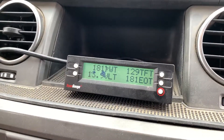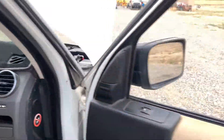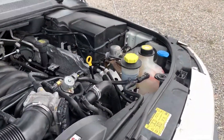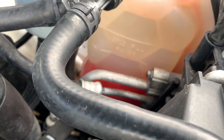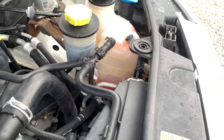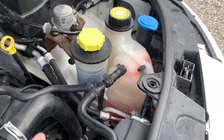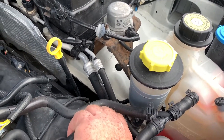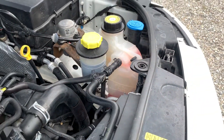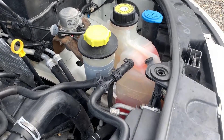We're at 181 — 182 is the highest we saw. We did a little stall test with the torque converter. The coolant level is down below the cold line, which there's no reason it should be spraying out. It feels like the thermostat opened — the hose is hot. We could do a quick test or just get on the highway and build some pressure and see what happens.